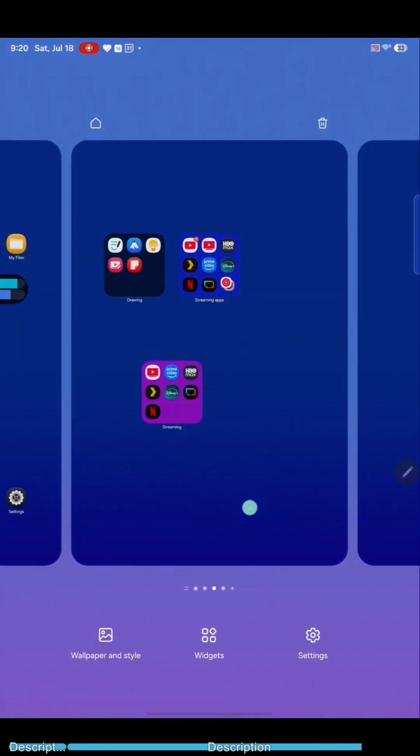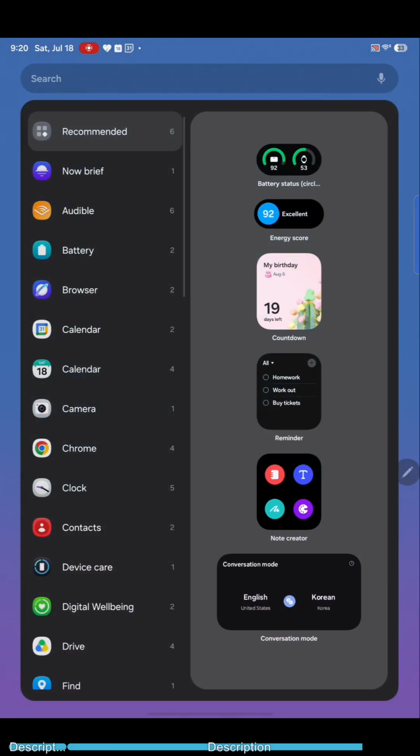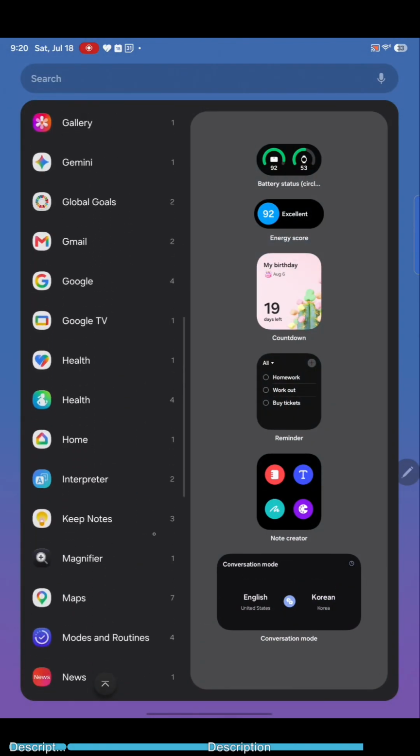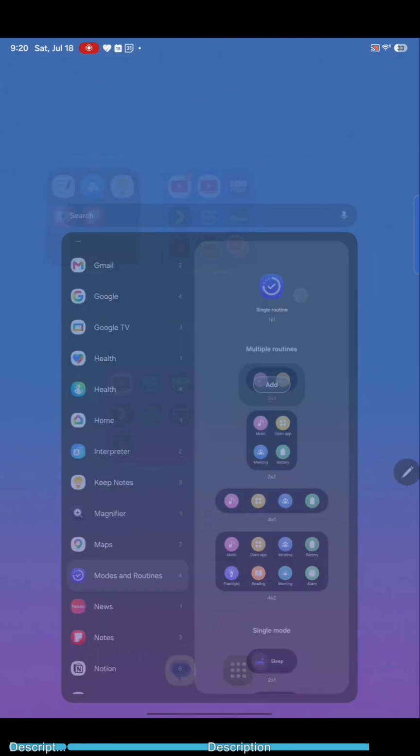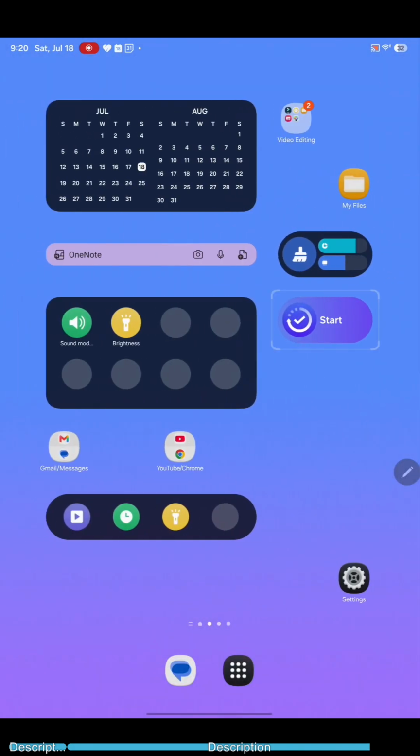Now you go, just like we did before, you add a widget, and the widget is called modes and routines. So then you have to decide how many widgets you want to add, or how big you want the space to be. Let's just go with 2 for now. So now here's your new widget right here. Let's move it.